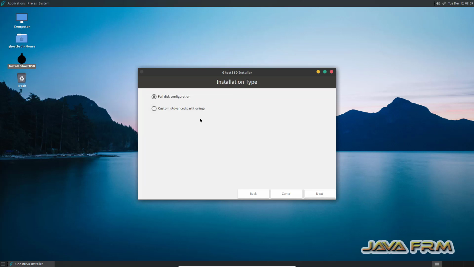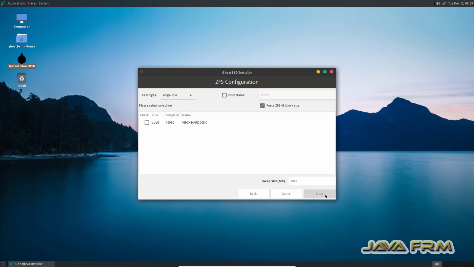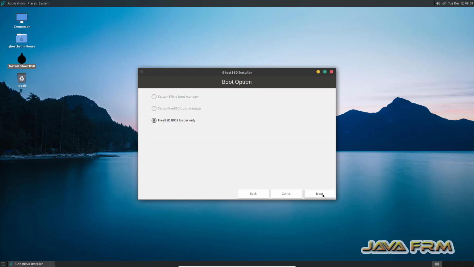Next, installation type, I am selecting full disk configuration. For ZFS configuration, you select the virtual hard disk and click next. Select FreeBSD.